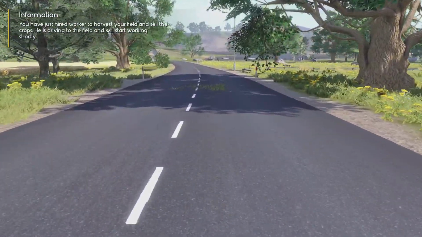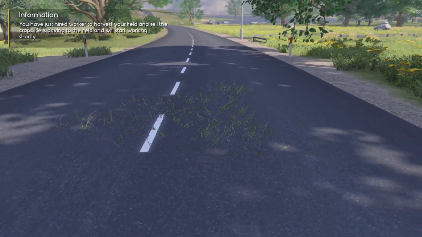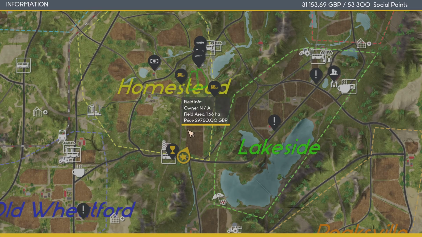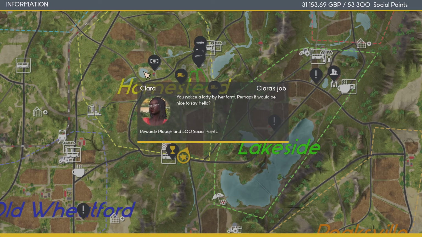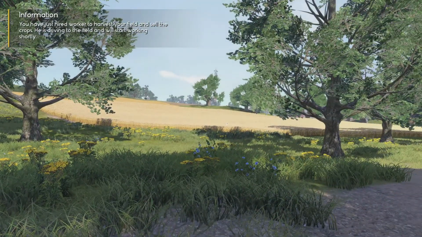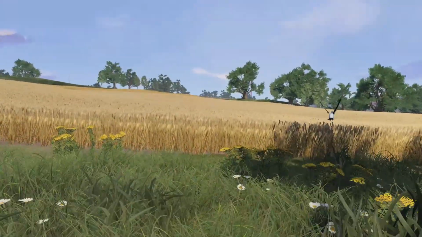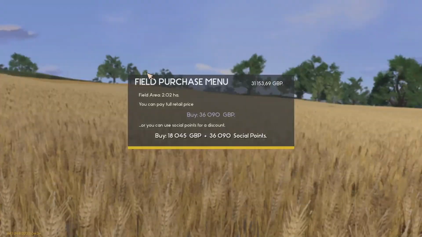I don't know what's happening here with this grass. It's a bit of a strange place for that to be growing. But what we can do is we could even buy another field. But it needs to be one that's actually ready to harvest. But none of these have got any information on them, so let's have a look at this one. This is ready to harvest and this is quite a large field. Let's have a look at this. Yeah, 36,000, so we don't even have enough for that just now, but we will do soon.